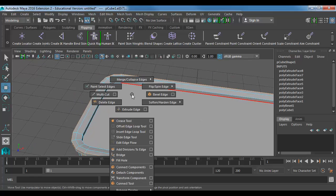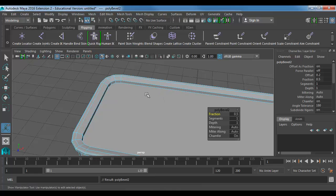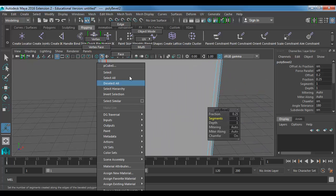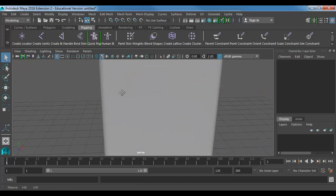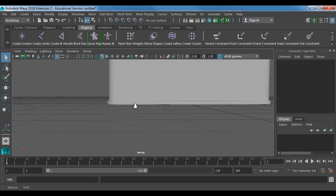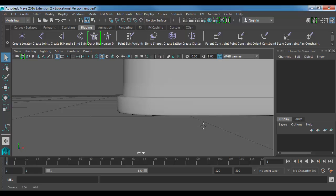So I'm going to go to bevel the edge. I'm going to take the segments to, let's say, 2. Maybe 1 should be fine. All right, we'll see. And then I'll go back to object mode and hit 3. Okay. So now this looks nice like that. This looks nice like that.